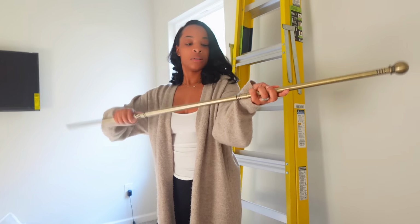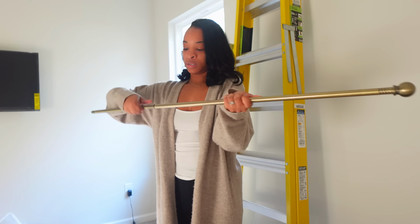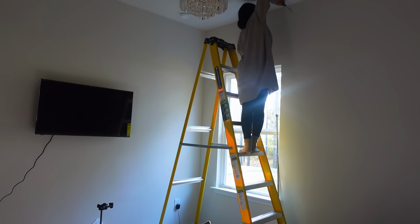Probably need only two extensions of these. I'm even wondering if I should do the longer one.